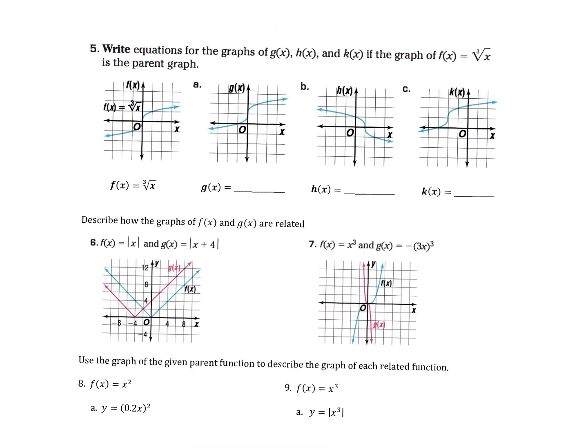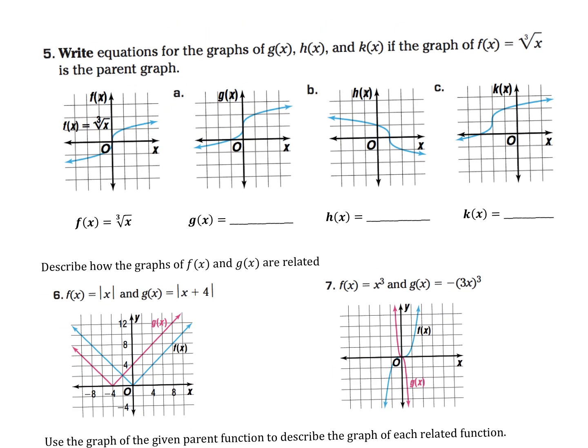You guys, we're on page 9. Check this out. So if we've got a cube root of x graph, what did they do? If this was my origin, what did they do to my origin? They moved it up 1. How would I write that? Cube root of x would have what done to it if I'm trying to move it up 1? Plus 1 under the root, not under the root? Not under it. It's just going to be boom, plus 1. Yeah? Anytime we're moving things up and down, it's not going to be in the parentheses or under the root.